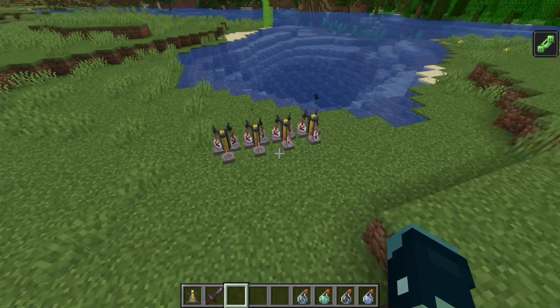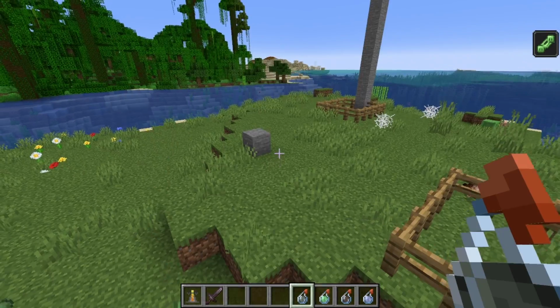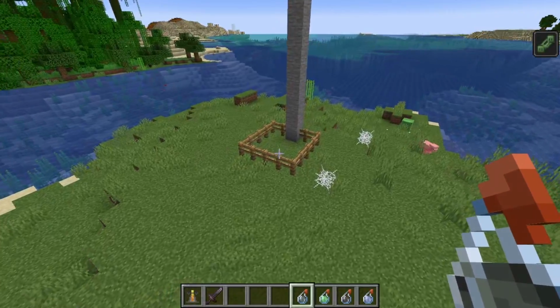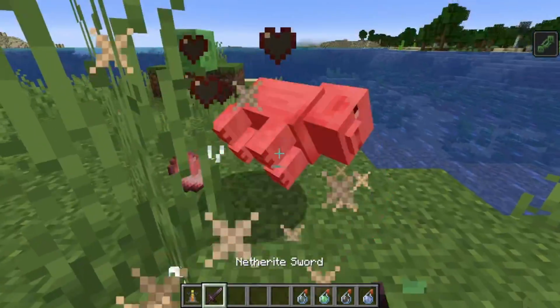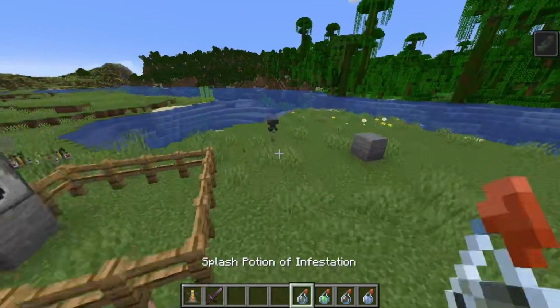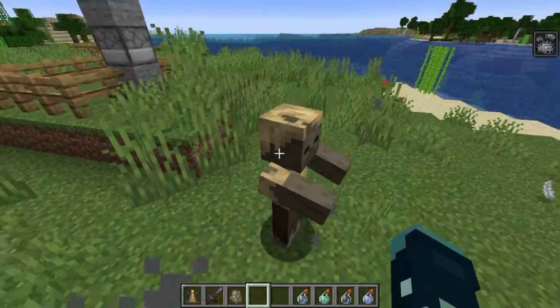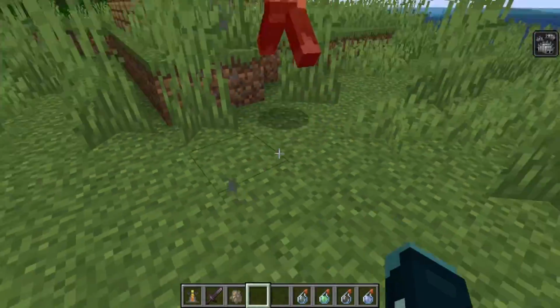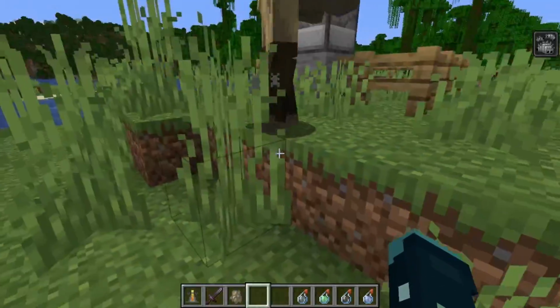Finally, we have the Potion of Infested. Now, the way Infested works is you brew it with the awkward potions and a block of stone, and anybody that is affected with this, when they take damage, there is a 5% chance of spawning silverfish. Probably should not have used the sword there. There's a 5% chance, so it's very low, but they could spawn silverfish. Damn, incredibly low percentage. Seriously.